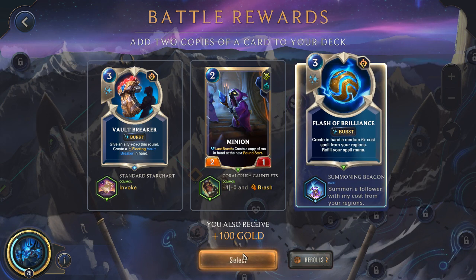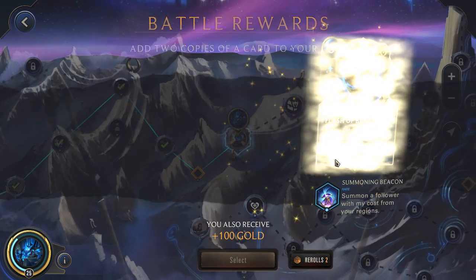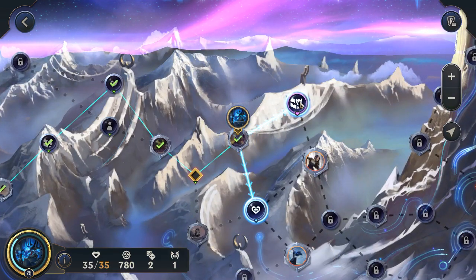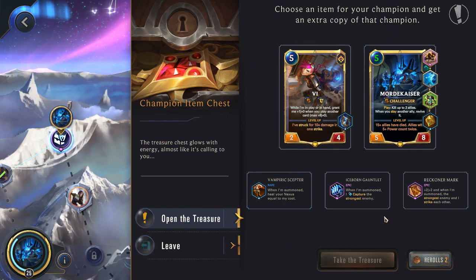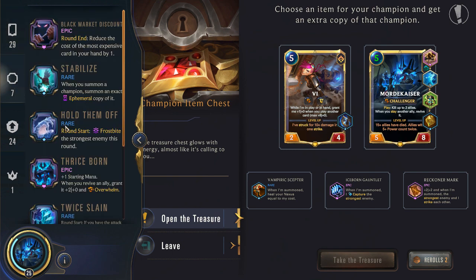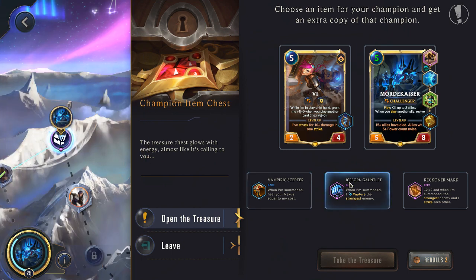Okay, so we'll take the Flash. And come on, Cleaver. Reckoners is not what I'm looking for. Iceborne is not exactly what I'm looking for either, because it has Shadow Totem. Or not Shadow Totem, Stabilize. I don't really like the Iceborne here. Okay, we're gonna roll this. Please, Cleaver me.